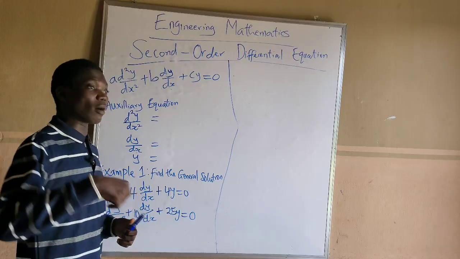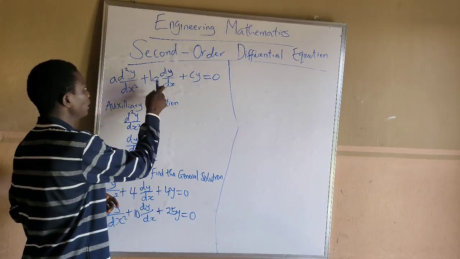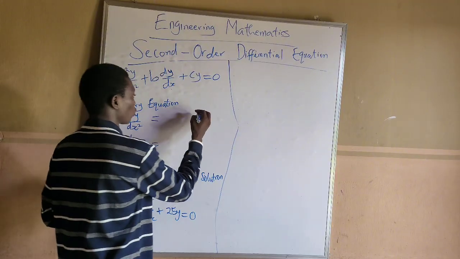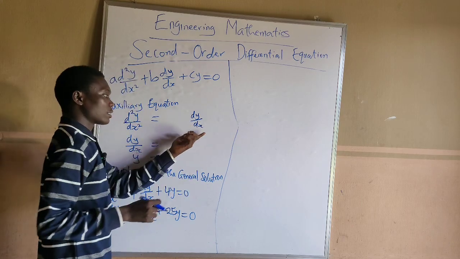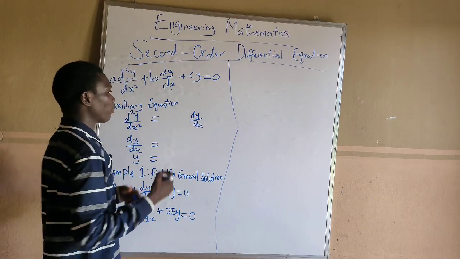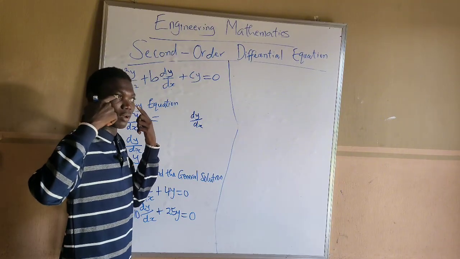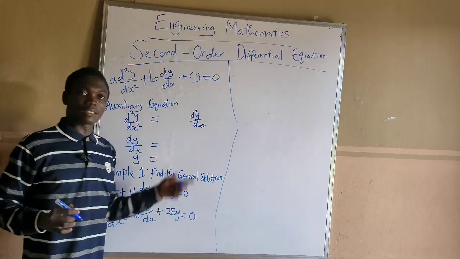Why? When you talk about second, it means what? Two. So you must have a derivative that has something like this. When you have a derivative of just d y over d x alone, if this is the only one you have, it is still first order. But when you talk about second order, as the pronunciation sounds, second, this is now second order.